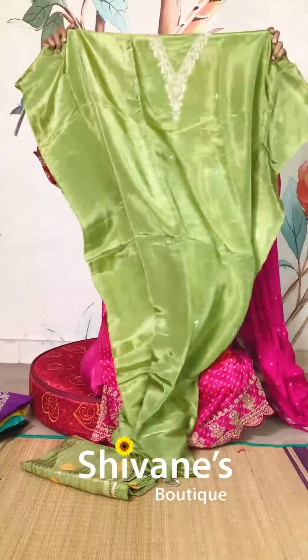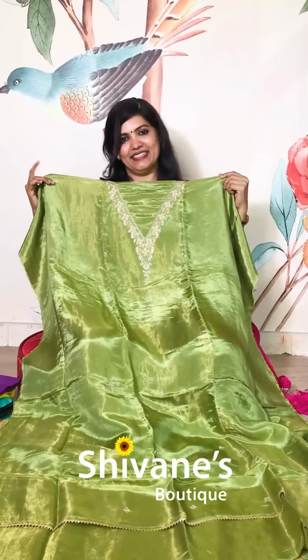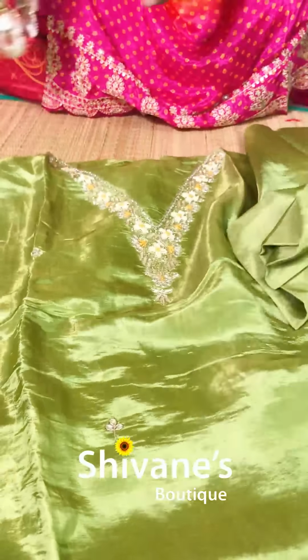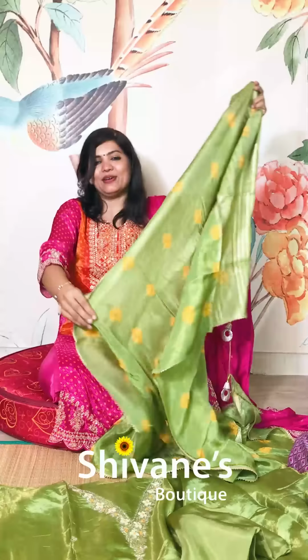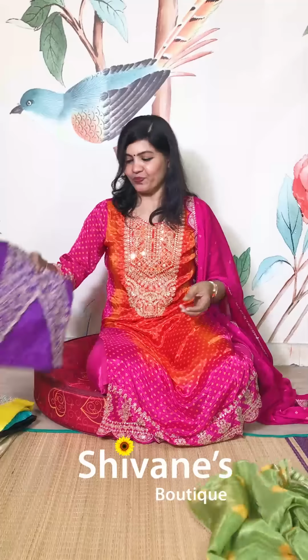All right, next is also a green. So greens are in vogue. This is a beautiful green. You can see the shimmery thing, a little bit of sheen is there. All right, this is the pant for this, and this is the amazing dupatta for this. All the dupattas are so light and very, very easy to wear.